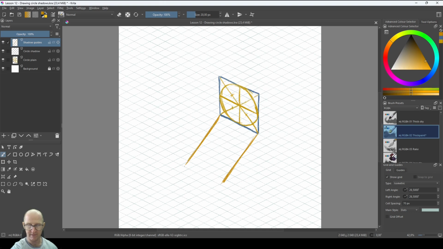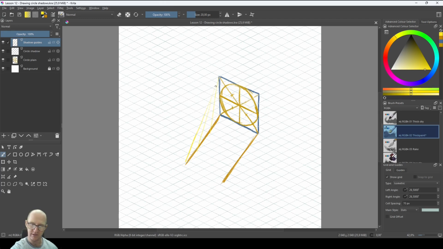Right. And then we said we want to determine the angle of the sun, or the altitude, how high the sun sits. So the higher the sun sits, the shorter the shadow will be. The lower the sun sits, the longer the shadow will be. So depending on how low your sun will be, the longer the shadow will be.